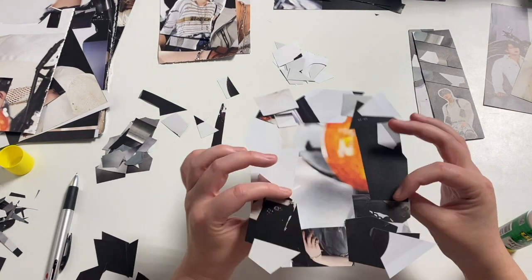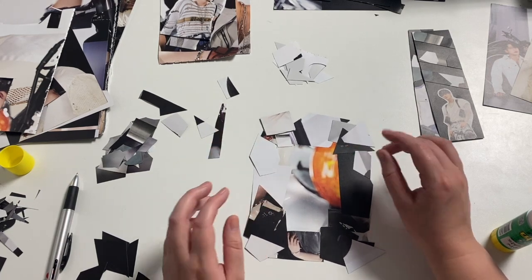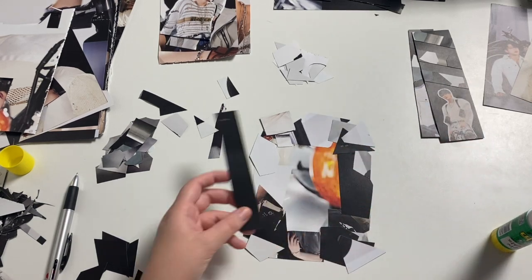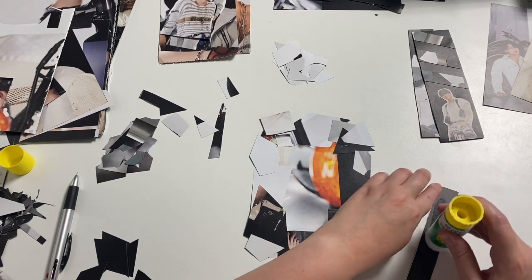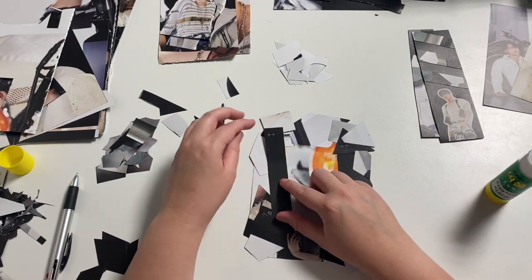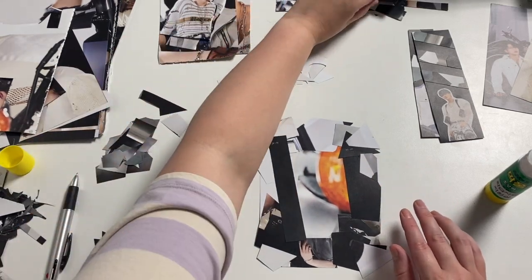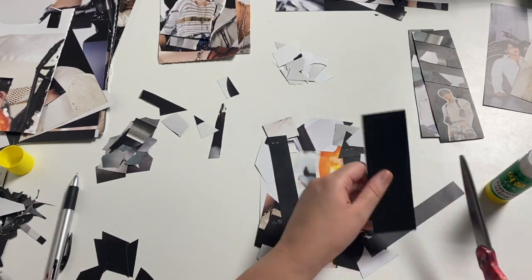So yeah, if we turn it over on the back, you can see, wow, this is like a mess. So I'm a bit concerned that some of these are going to just drop off. So what I'm going to do is some kind of structural work, and I'm just going to stick this down here. So this will keep the pieces together and stop them from flying away, kind of. I'm definitely going to have to do something about the back of this, but I have not figured out what I'm going to do yet for that. But for now, let's just focus on making sure that it doesn't fall apart.